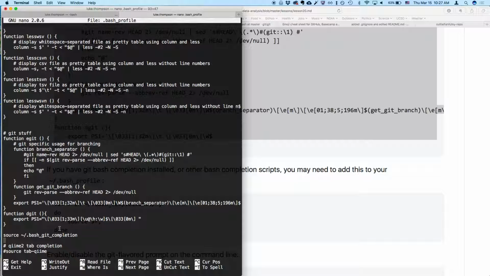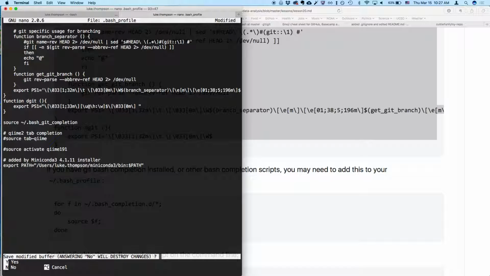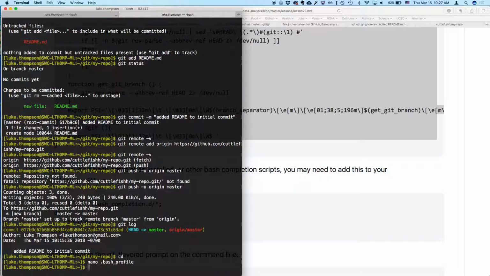Hit Control X. And then it's going to ask you if you want to save. You hit Y. It asks you what file you want to write. You just hit Enter. So we've now added that text to our bash profile. We want to source .bash profile.